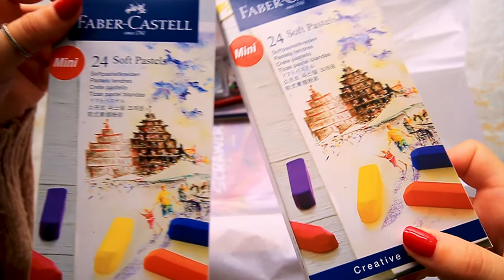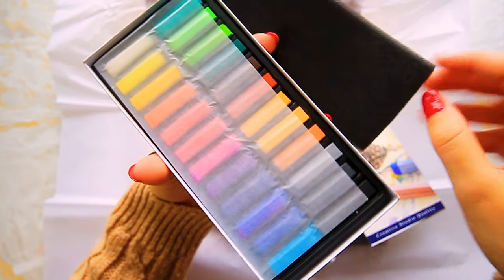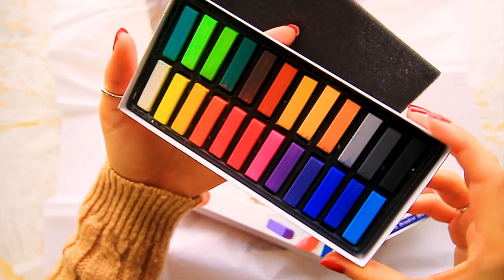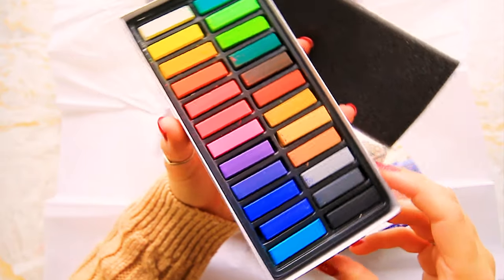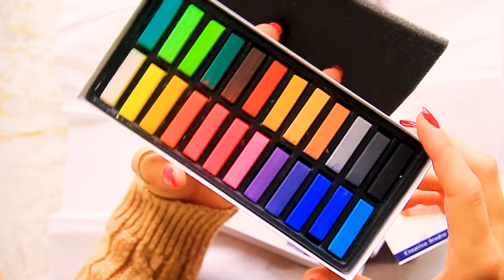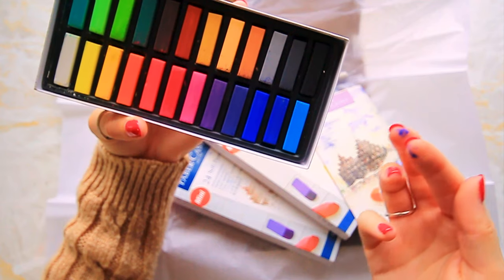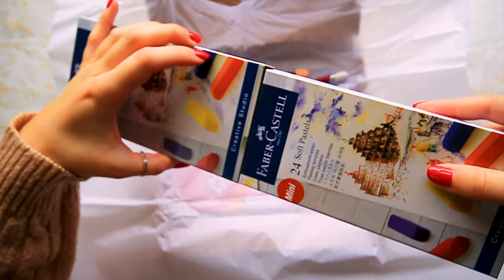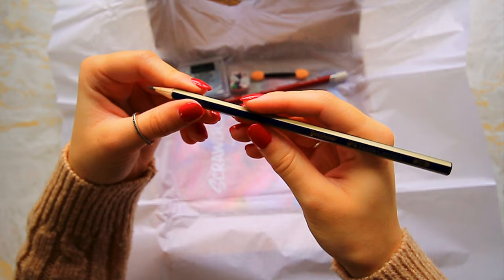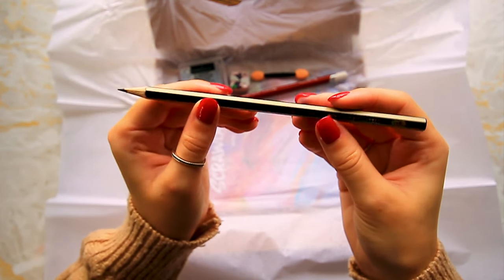Oh, it's a box in a box! I didn't know what kind of colors to expect but this is actually quite a range. I was thinking about doing something with skin tones so I'm not too sure about that now. The reason I never really gravitated towards soft pastels is just because they're so messy. I love the box that it comes in — I think it's so cute. We also got what I believe is a 2B graphite pencil. I have got Faber-Castell graphite pencils before but I haven't got a gold one, so I don't know if it's any different.